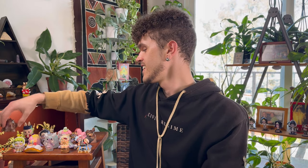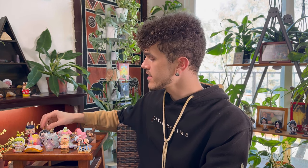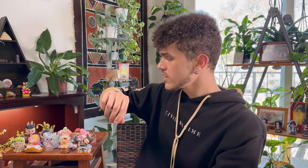This is like a solid set, y'all. I'm not mad at any of these. We did get a duplicate and we did get a weird glittery brown thing. What the heck? But everything else is super cute. And like I said, with the duplicate, I can give it away. All the other ones I'm really happy with. They all look pretty good together. I think they're going to really add a lot to my collection, and I'm happy to play with them and set them up and see where they look best.